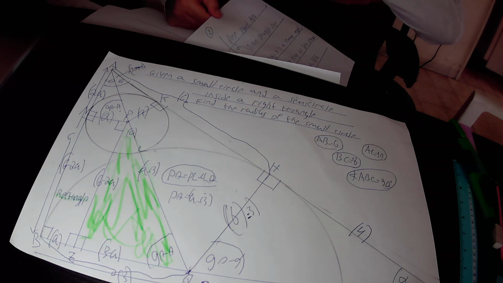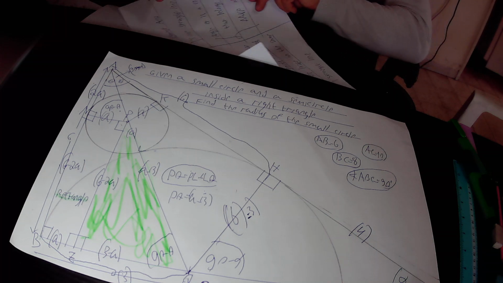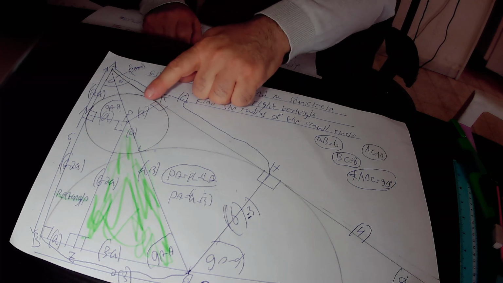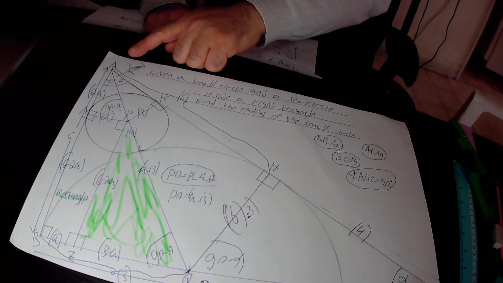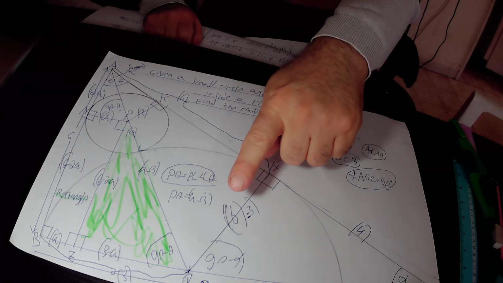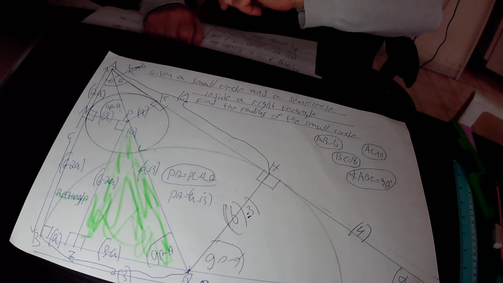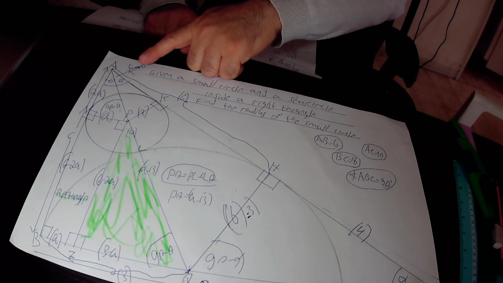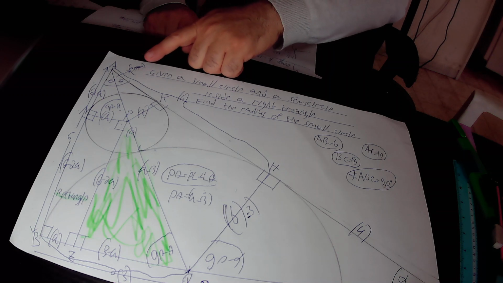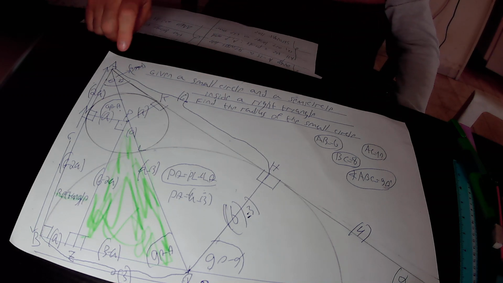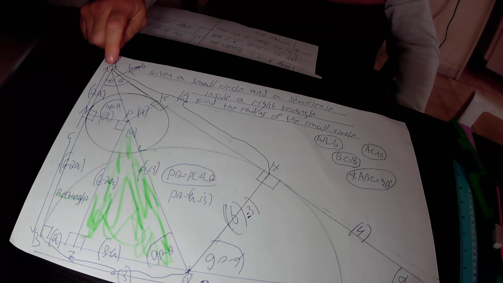Therefore, we can say that if the size of this angle A is 2 theta, then the angle bisector PA bisects angle A into 2 halves. Each half equals theta. Likewise, the angle bisector of the same angle A, that is QA, bisects angle A into 2 halves. Each half equals theta. So we actually found out that this angle theta is a common angle that belongs to both triangles.